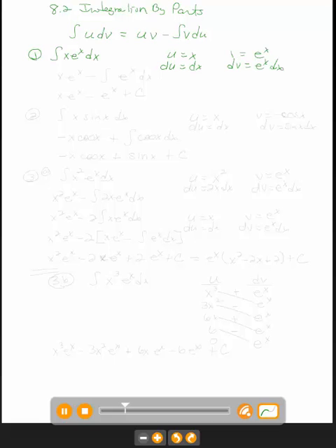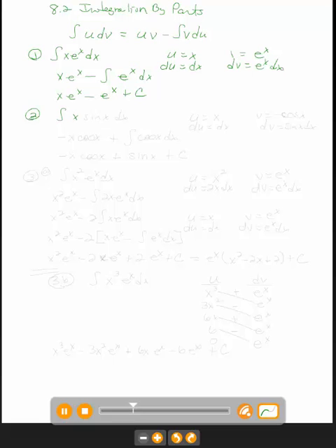So now we're going to use the rule, and it says u times v. So x e to the x minus the integral of v du. And look what happened. I can integrate e to the x, whereas I couldn't integrate x e to the x. So this first part is finished, and the integral of e to the x is e to the x plus some constant c. The book kind of lays it out the same way, but this is the way I found it's the simplest to get.